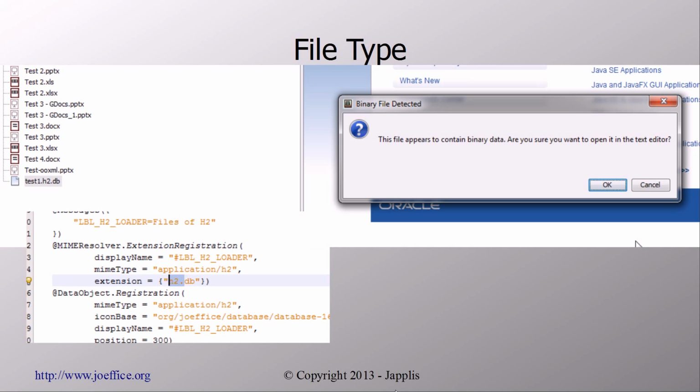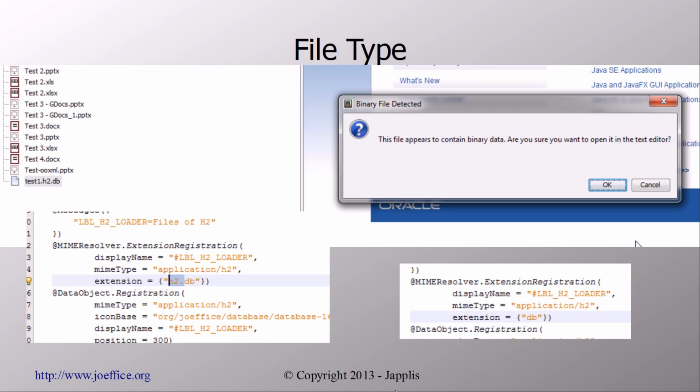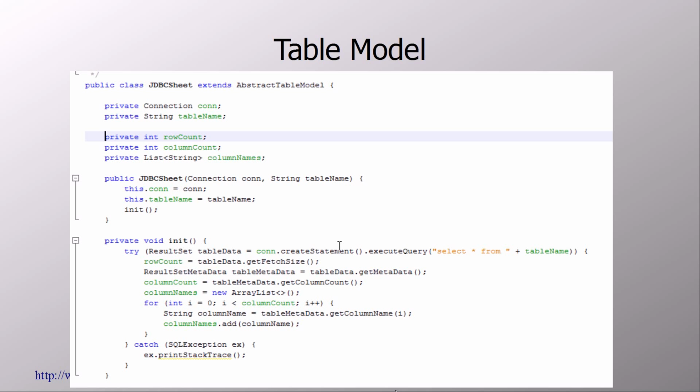Well, the problem is that NetBeans does not support double extension. So here the extension I've declared is .h2.db, but it can only understand the .db. So I've removed the .h2 from the extension, and now it should open all the .db. One of the problems with it is if you have a .trace.db or .log.db, that can sometimes happen with the H2 database, it will try to open it as if it was a database. So I've removed it.